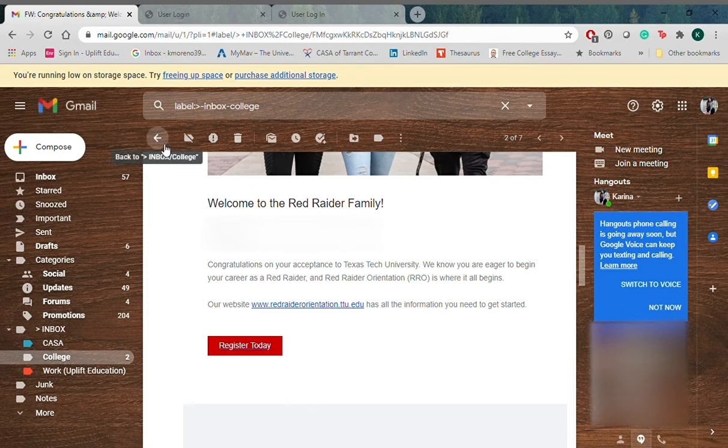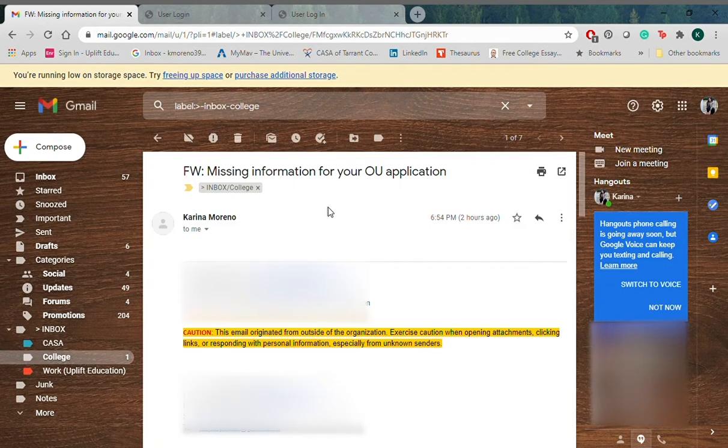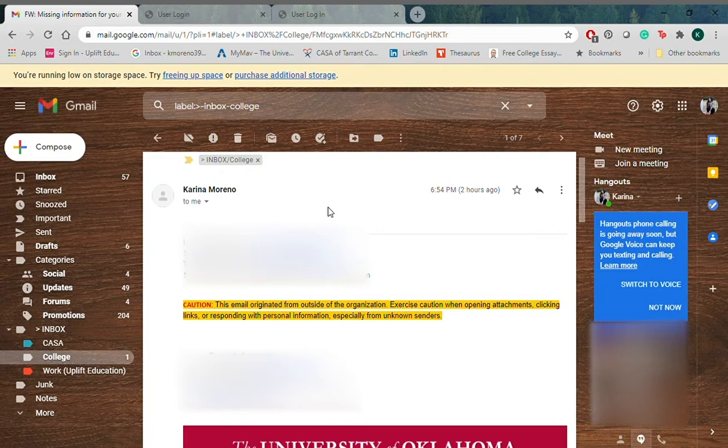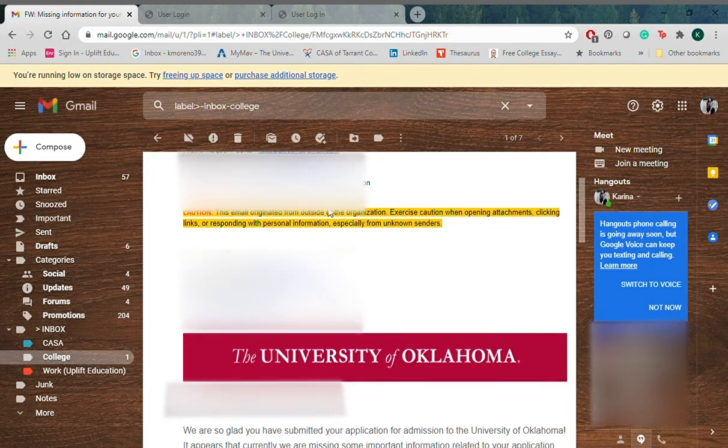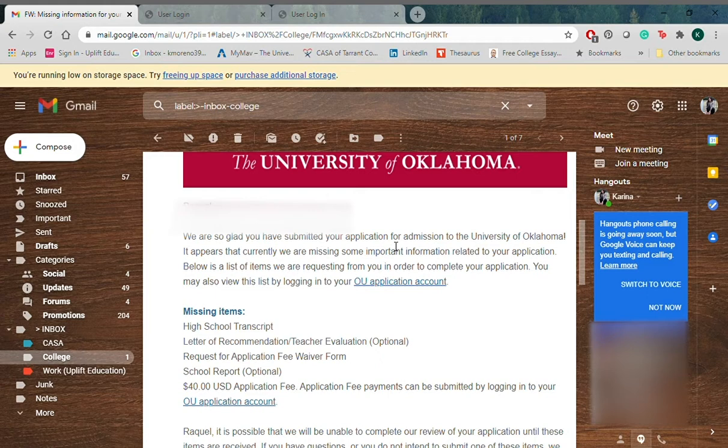Another thing that I want you guys to keep an eye out for, similar to the first email that we looked at, making sure you're logging into each of your accounts. Some of you might be getting separate emails that say that they are still missing a couple documents. So here we can see, "We are so glad you submitted your application to the University of Oklahoma. It appears that currently we are missing some important information related to your application."